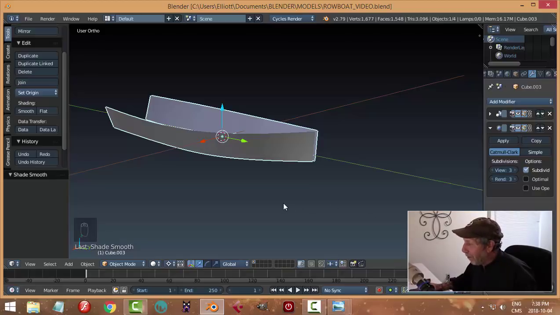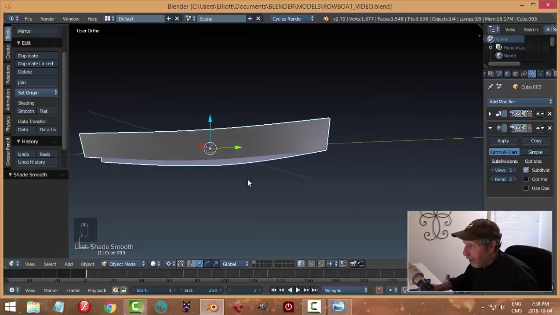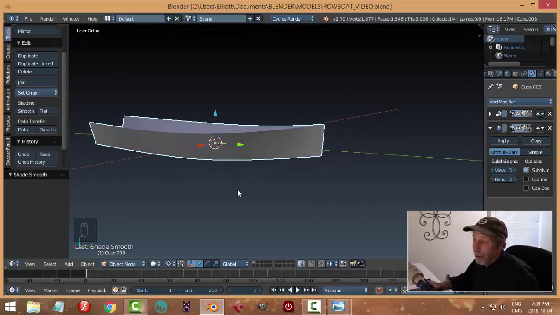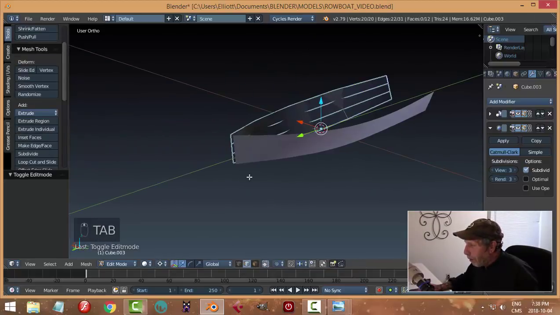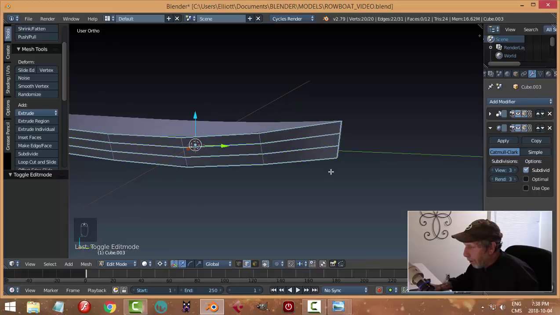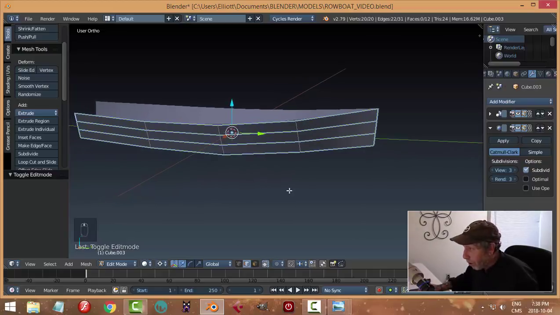All right, anyways, now that I've got that done, I've applied the subsurf and smoothing, and you can see that it's nice and smooth, but it certainly doesn't look like planks. What I'm going to do now is go into edit mode, and remember, this is happening on both sides because it's mirrored. What I need to do is separate these out so they look like planks when I UV map them. So you'll see what I mean in just a moment.